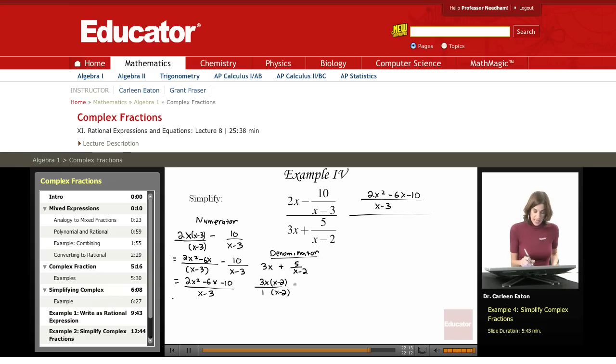When I do that, I'm going to end up with 2 rational expressions that I need to add, and they're going to have the same denominator. 3x times x is 3x squared. 3x times negative 2 is negative 6x over x minus 2 plus 5 over x minus 2. Now that I've done that, I can add, because I have a common denominator. 3x squared minus 6x plus 5 all over x minus 2.